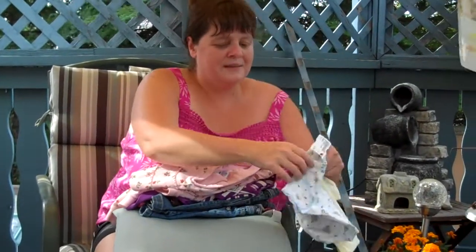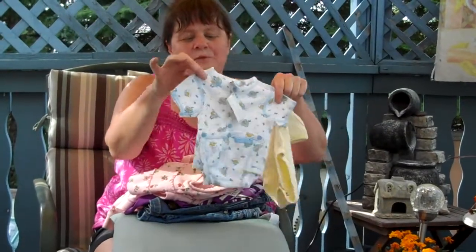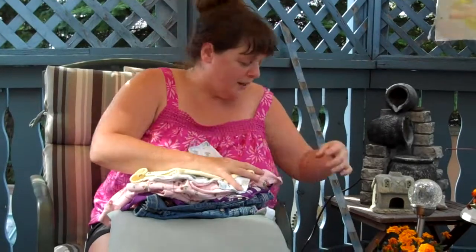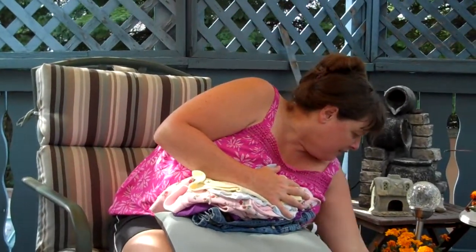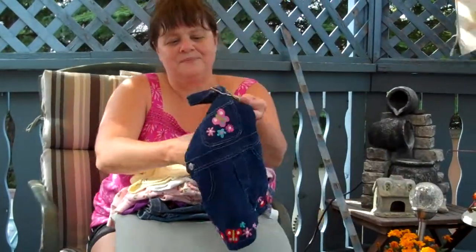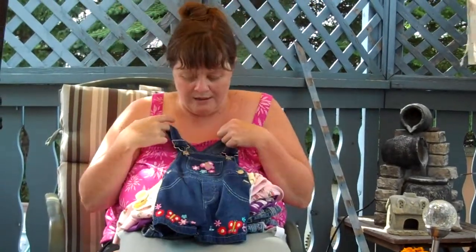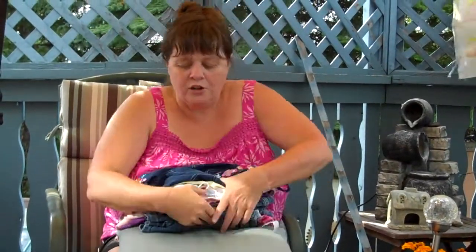And the only other things I picked up were a tiny little onesie for Joey — two little onesies for Joey. And one more quick little thing here, which was slashed. Can you believe that? That is so priceless. So that's it for the clothes. I just grabbed them because they were still on sale.